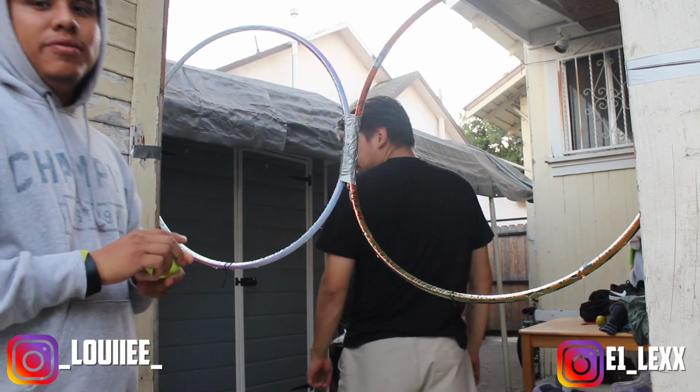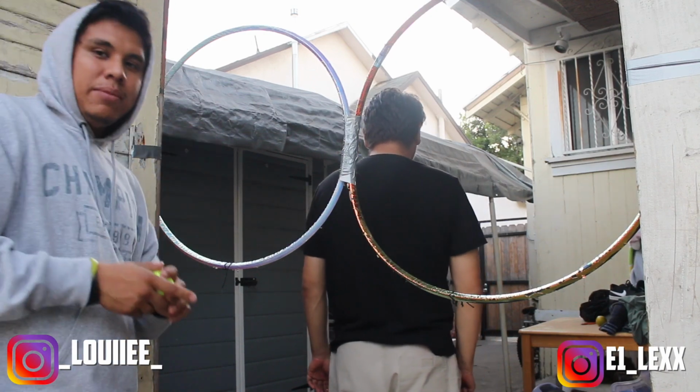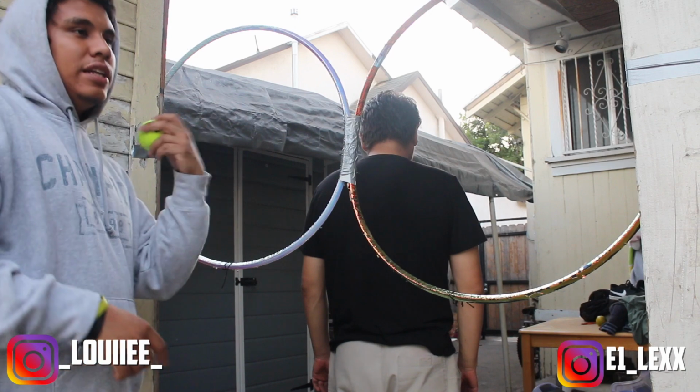That way he's able to either step to the left or step to the right and be able to catch the tennis ball when it goes in between one of these hoops. So it's all about timing, being able to think quick enough, and of course to be able to let go of his hands, because of course he wants to catch it, right? He doesn't want to let it fall.